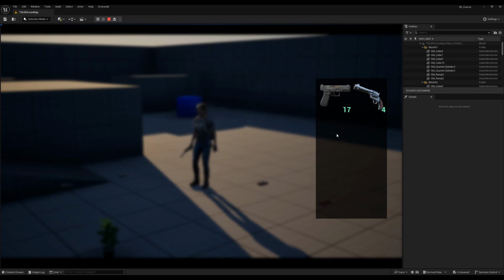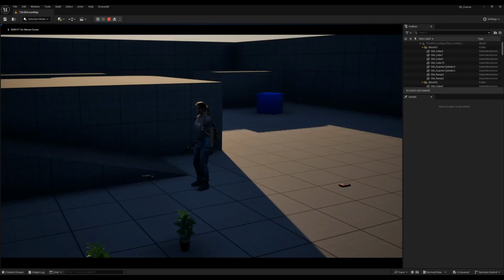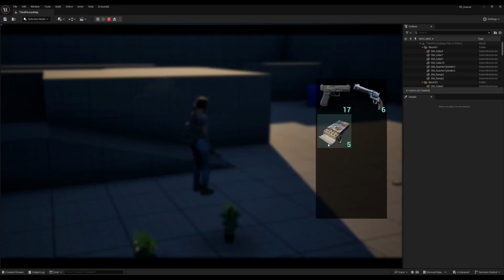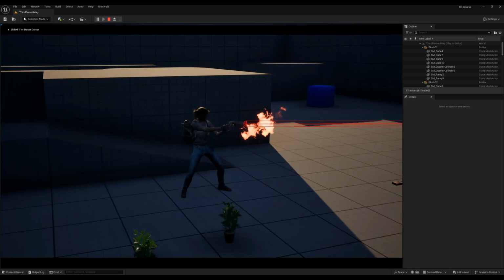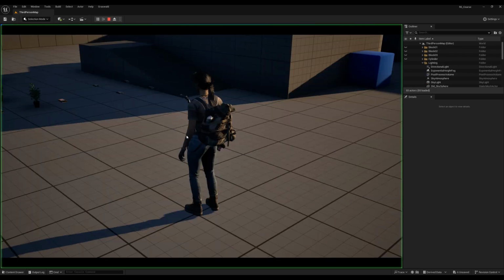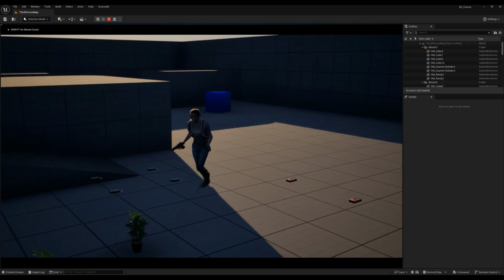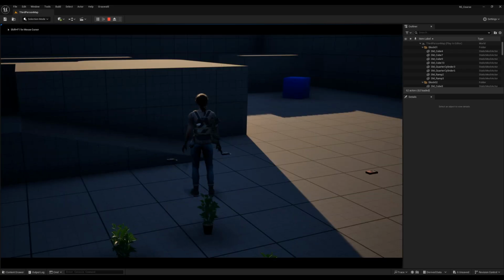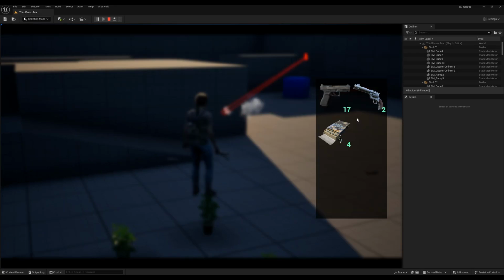Good. Let me check again. So I have no bullets, I can reload, pick up 4, I can equip. Now I can reload.